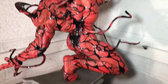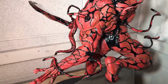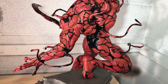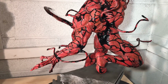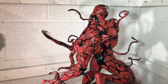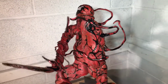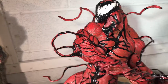The sculpt is fantastic. I have no problem with this as far as the scale with the Spider-Man Comiquette or the Venom Comiquette, because just look at the paint, the sculpt, this thing is nuts. I have the Spidey Comiquette and the Venom Comiquette, and ultimately what I'm going to do is just play with perspective when I get these things set up. If the Venom is a little smaller, I'm going to pull him to the front, put Spider-Man in the back, figure out where Carnage is going to go. So it's not a deal breaker for me, and it shouldn't be a deal breaker for anybody who loves the character. Yeah, he's a little buff or built or ripped or whatever you want to say, but I don't mind it.